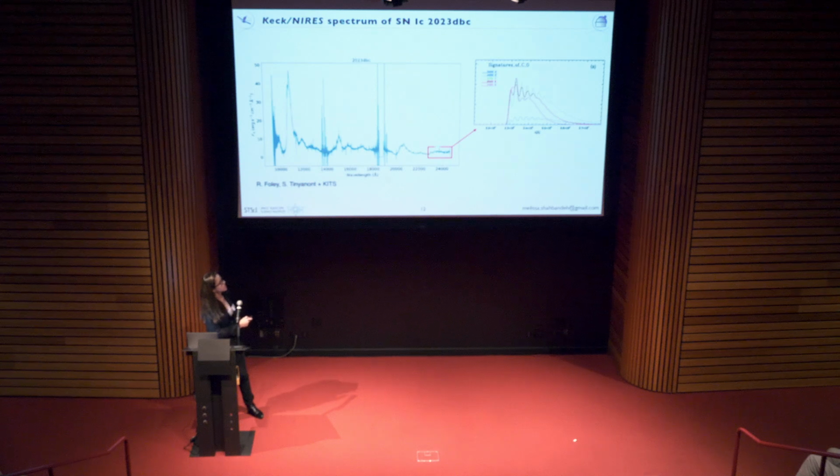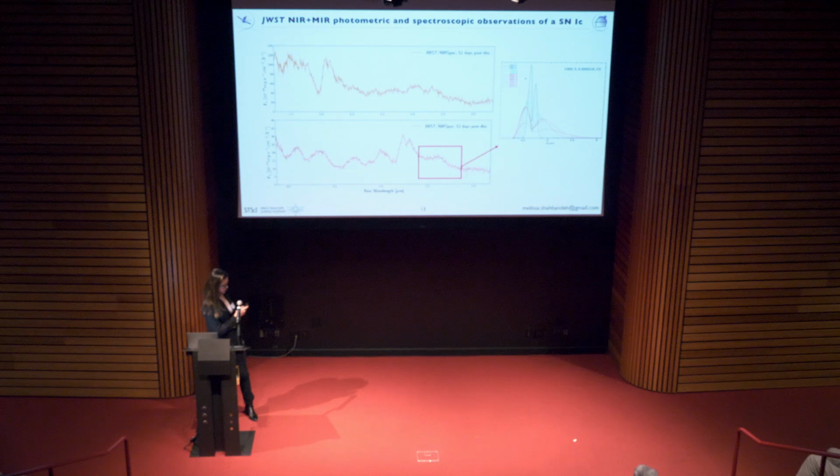So here I'm showing you one of the spectra. We have about 10. Here you can see these vibrations of the CO molecules, and then we have models to model this profile over time and get a sense of how CO evolves over time and how the temperature goes from about 6,000 to about 1,000, which can tell us more about the environment of where the dust is going to form.